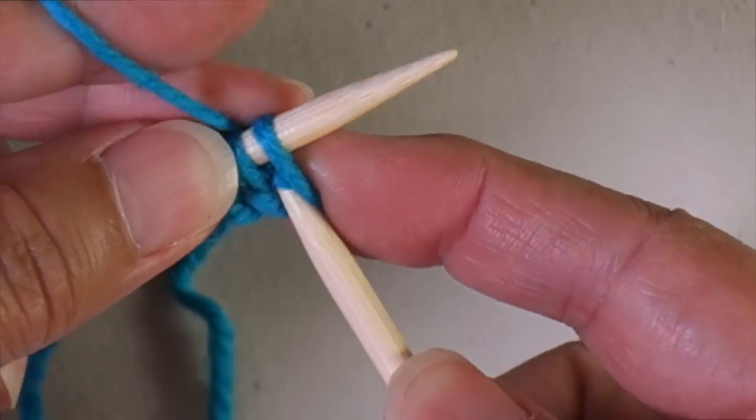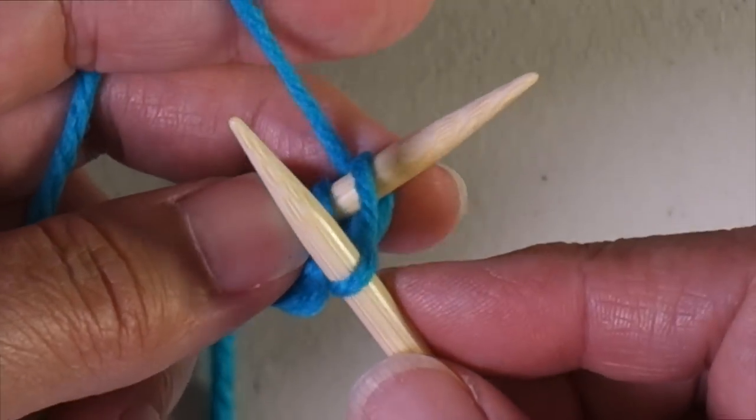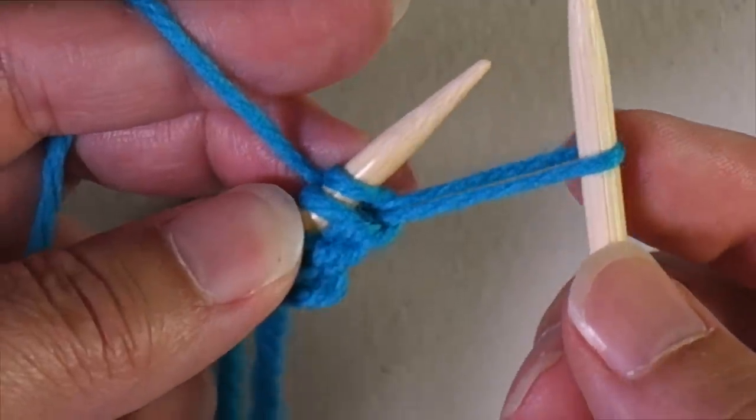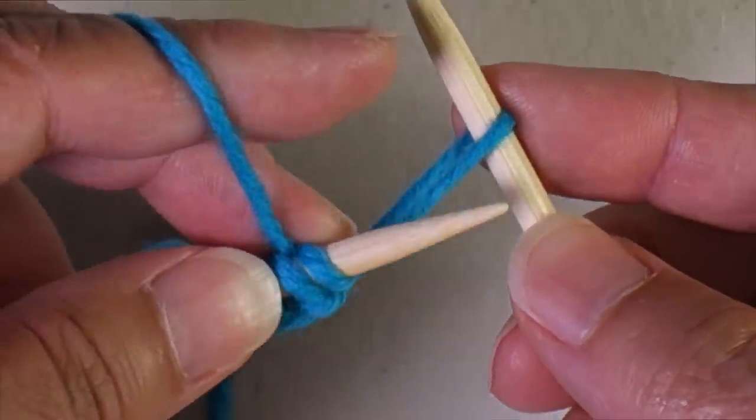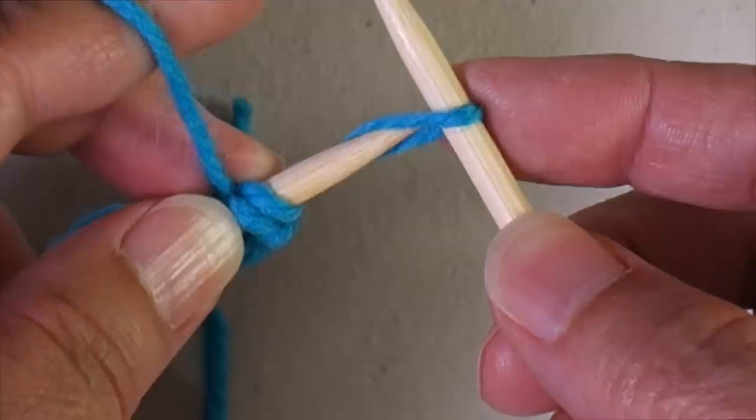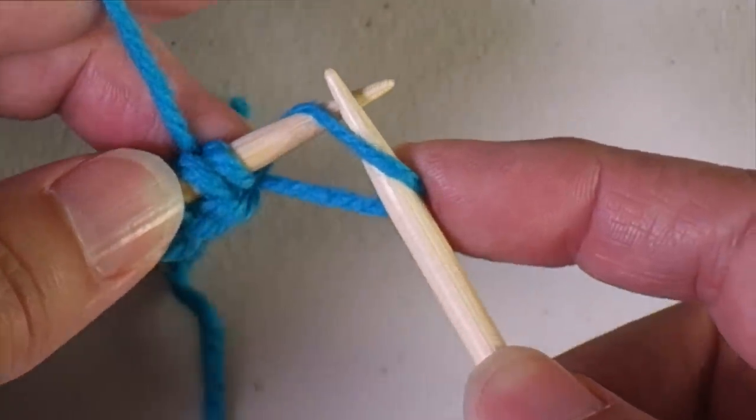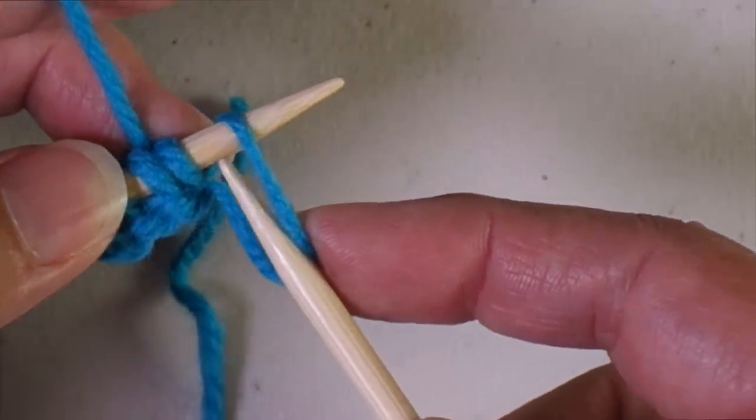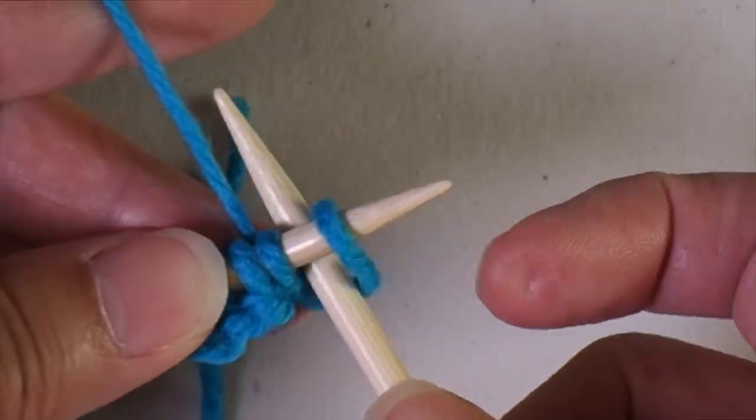I'll show you in the left hand. You grab the yarn just like for knitting a stitch, pull it through to the front. You can let this loop be as big as it needs to be. Bring the left needle in front through there. And then I pull out and immediately back in.